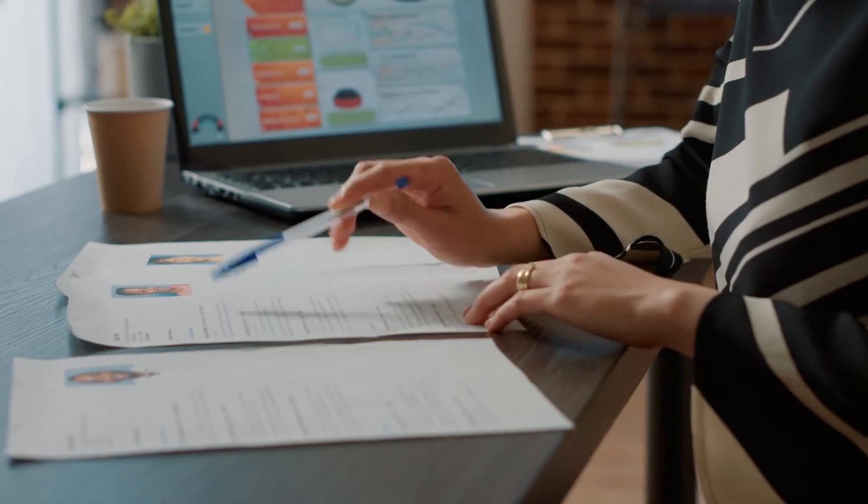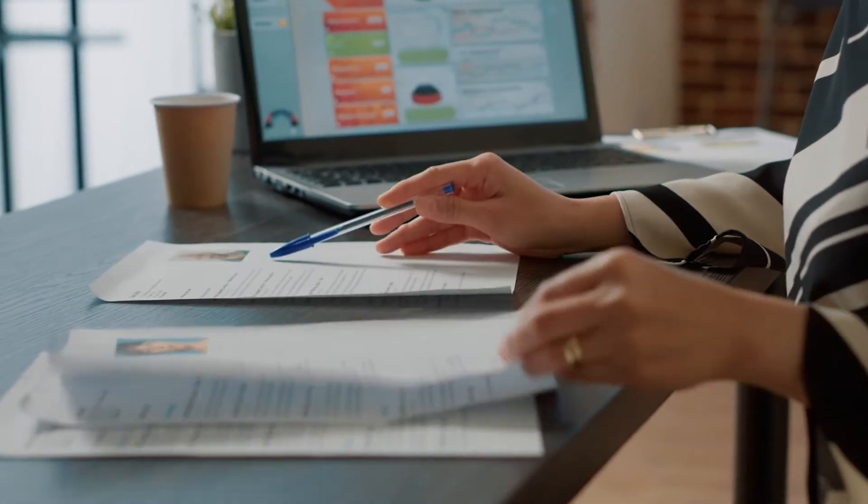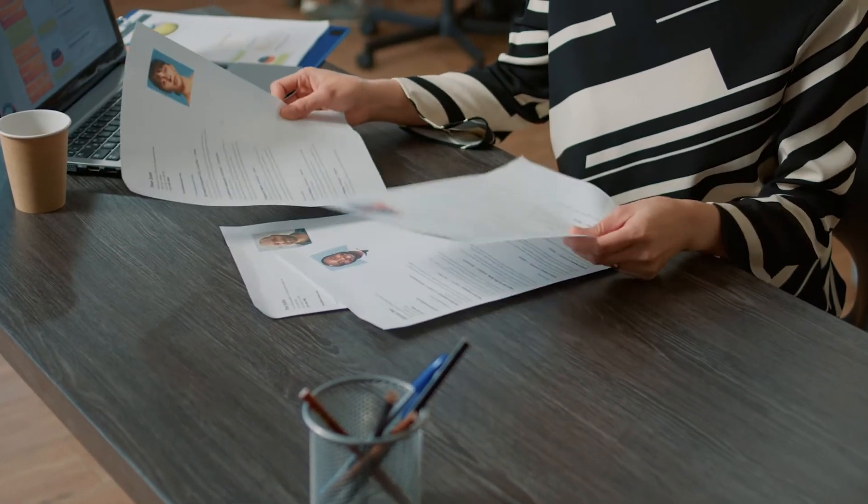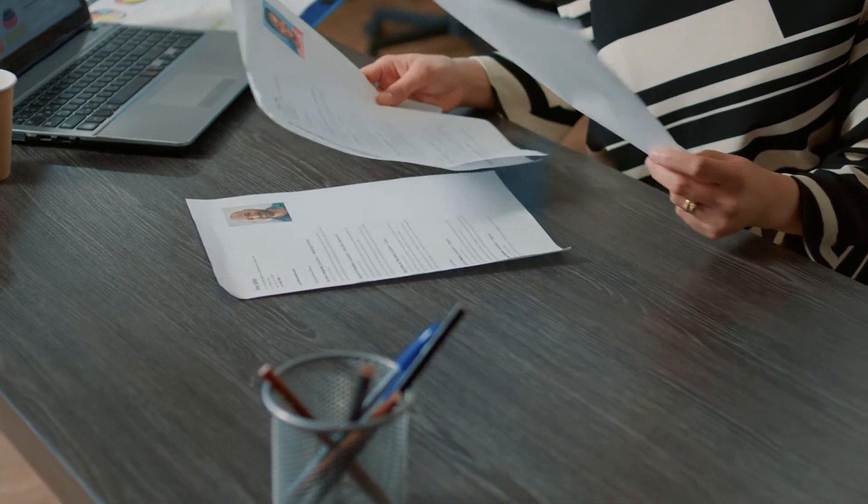Traditionally, businesses recruiting one entry-level role put up a job ad and might get 100 applicants. Due to time available, you might have your most junior recruiter review those CVs — they might have a good look at 40 of them and a very cursory glance at another 20. So there's already 40 candidates you've missed out on, and who knows, the best five or ten might have been in that group. You're then relying on the recruiter to pick out maybe eight from those 40, have a phone conversation with six of them — so of the original 100, only six get more than a CV review, and then you inherit that person's biases.